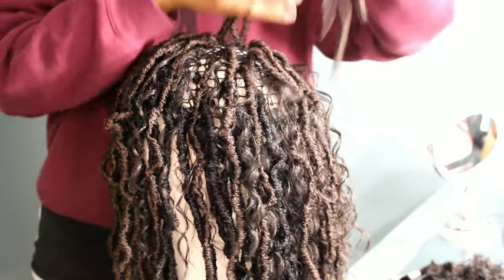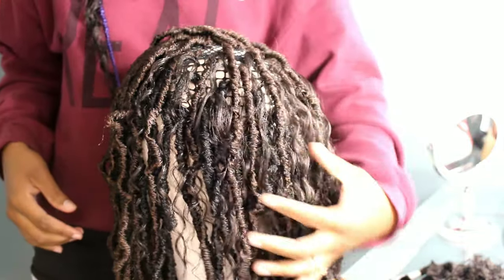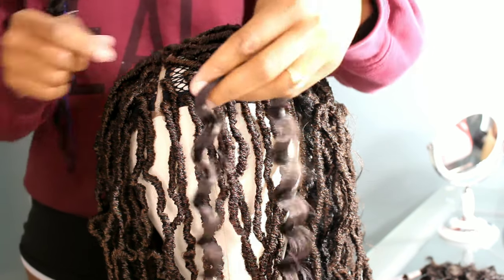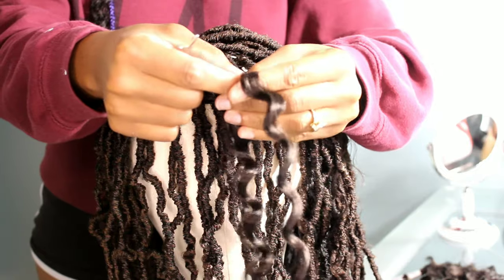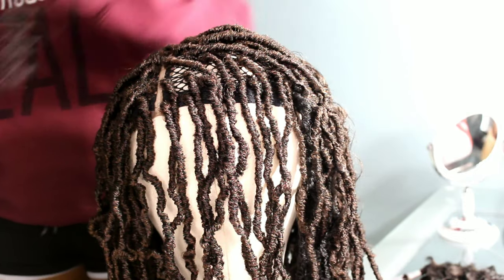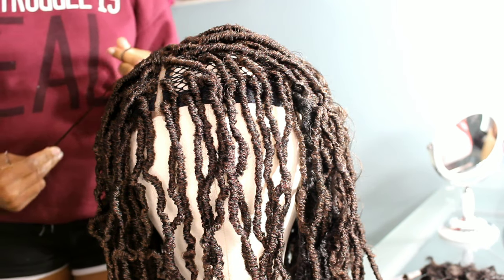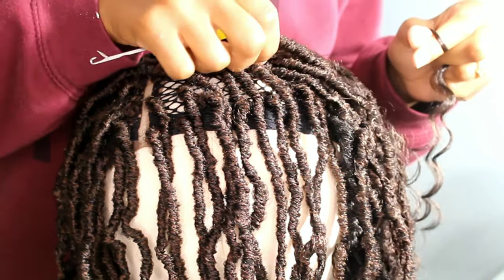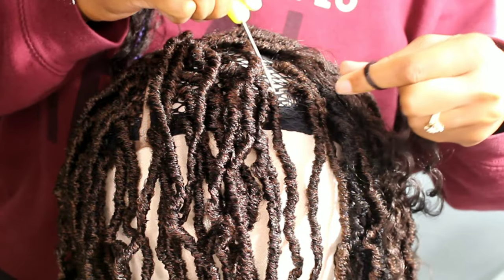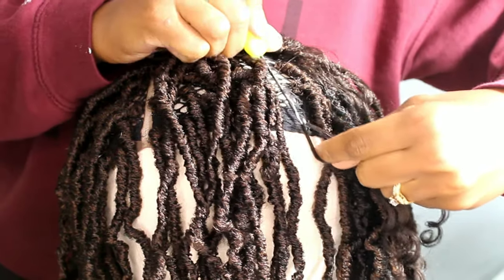Now, originally I had cut my deep twist crochet hair in half, and I shouldn't have because it ended up coming up shorter than I wanted it to. So I ended up having to go, and luckily I bought a second pack of the crochet hair, but you'll only need one pack, and you probably won't even use the whole pack because we're just using this to kind of fill in. We don't want the curls to overwhelm the dreadlocks.